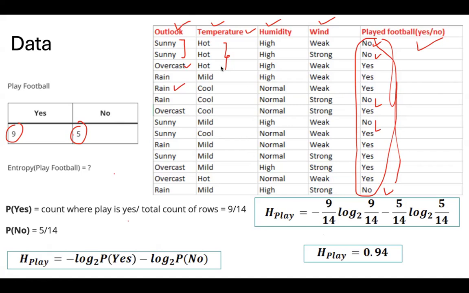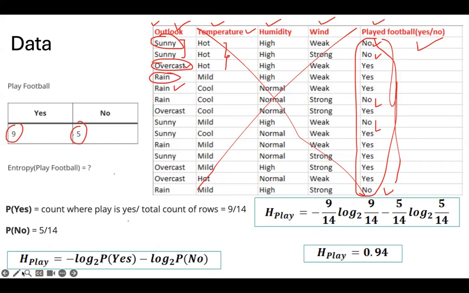So for that, what I'll do is a very simple analysis. For the time being, I'll forget about these 3 variables. I'll just take the outlook column and the last column and represent that data in the form of a table. In case of outlook sunny, how many yes and how many nos are there? In case of overcast, how many yes and how many nos are there? In case of rain, how many yes and how many nos are there? And I'll develop a small table out of it. Forget about temperature, humidity, and wind for a while.